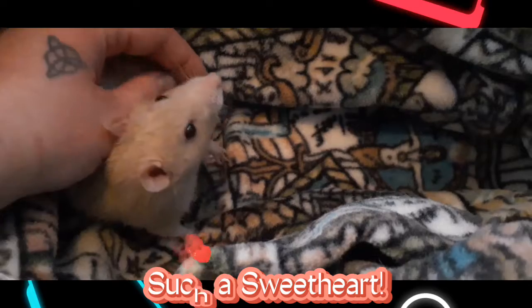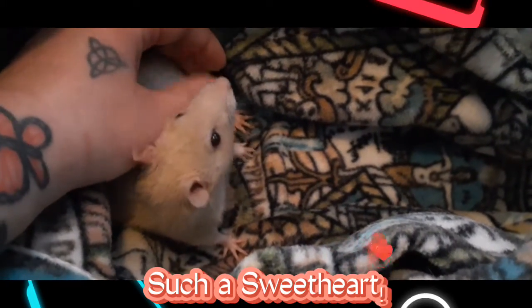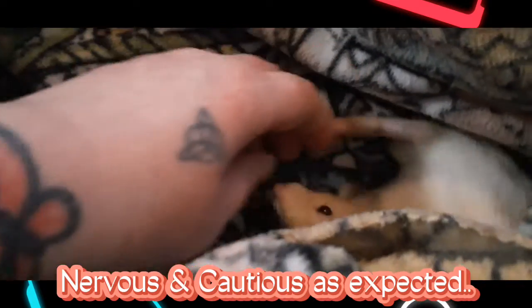And each one that goes in it will be able to smell all the smells from the ones that were in there before. So that'll be really good because Mr. Honeybun's the first one in it, and that way when Ziggy and Skinner go in it, they will be able to smell him and they will start to recognize his scent. And that's a really good way for them to actually start to get acquainted.